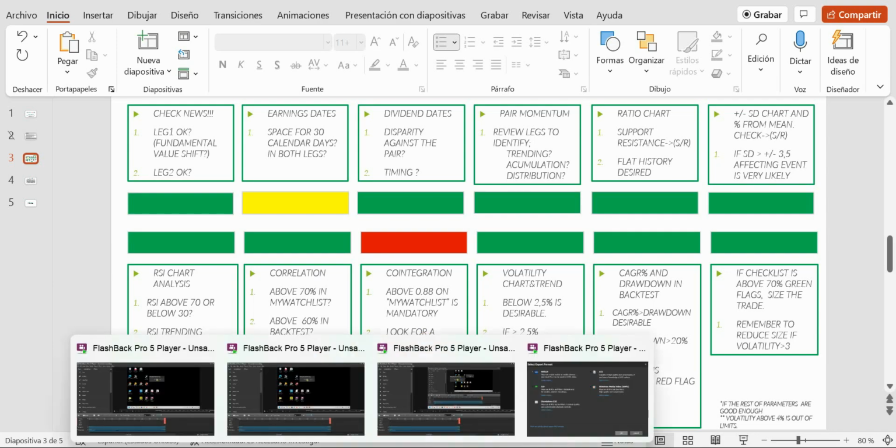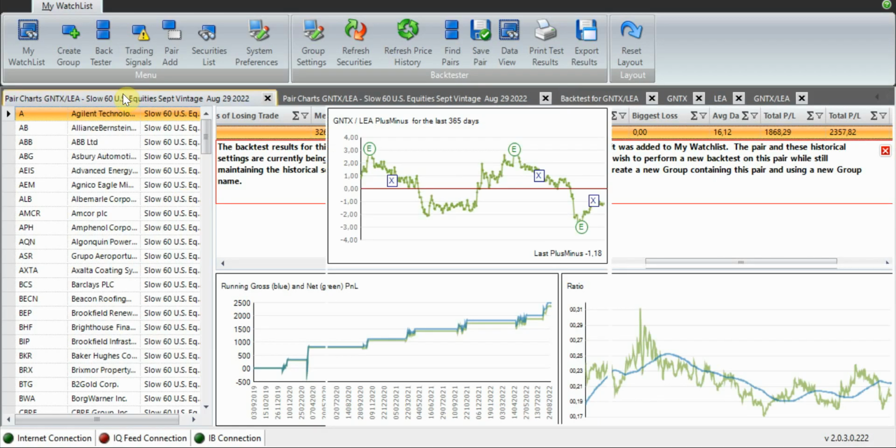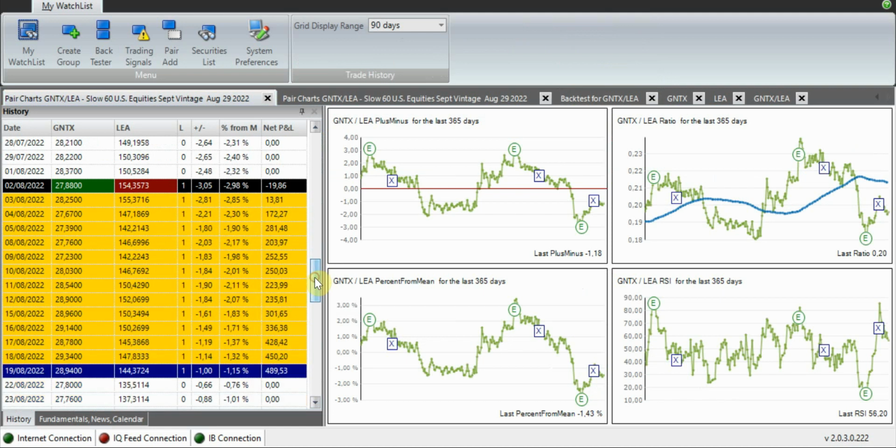So the final conclusion of our analysis is that the trade is a go for me. Probably it is not for you, but it is important to understand that there are some instances where you have to take into consideration the whole picture, even if the most important parameter, which is co-integration, is affected by a red. I still think this is a tradable situation, and the final result for it was that in just 13 days, there was $490 with 5,000 legs, which is an amazing 24.5% on margin if a 5-to-1 leverage is used.